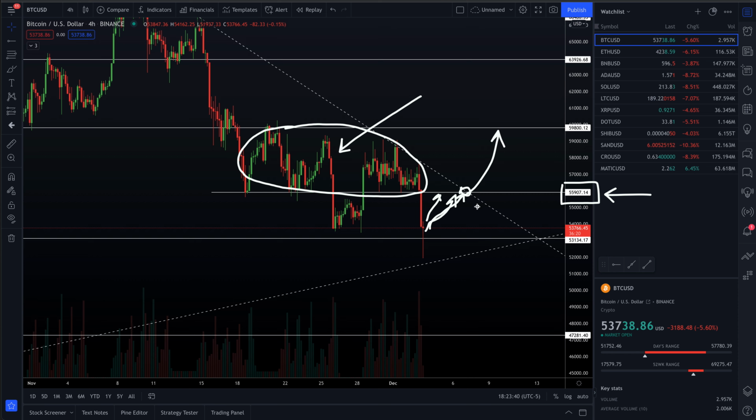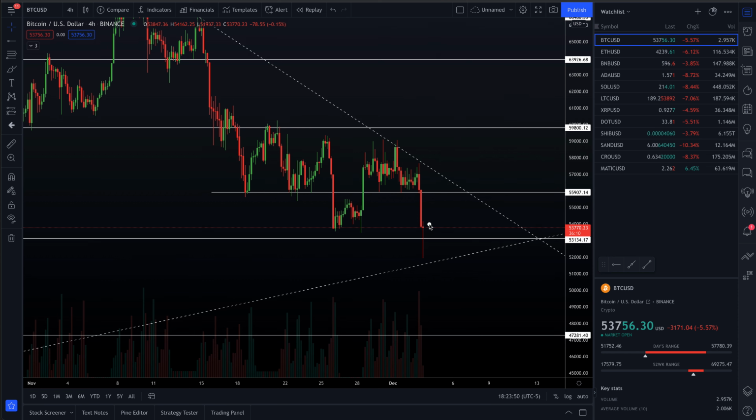So if you do decide to swing trade it, reevaluate the chart when we get to 56K per coin. We know after that it's 60, and then you can walk up the target 64, so on and so forth. As of right now, this hammer would definitely indicate that buyers are stepping up around this zone. I'm not claiming to be some sort of genius by recognizing the support trend line or the horizontal area. It was a very obvious structural thing from the daily, but the buyers are responding, right? We are getting some confirmation with this 4-hour hammer that is starting to form.